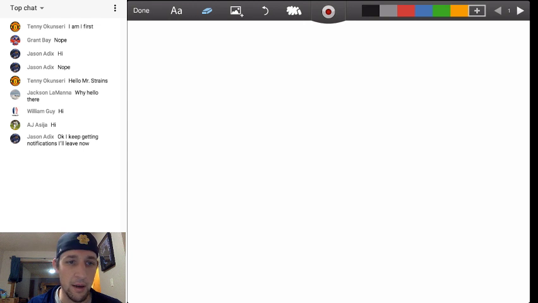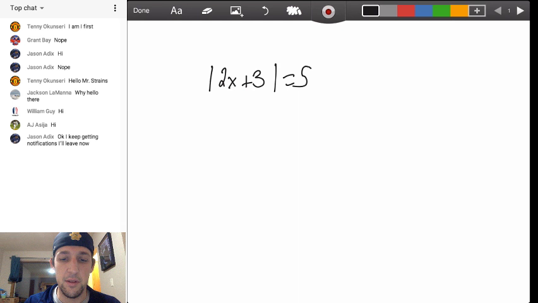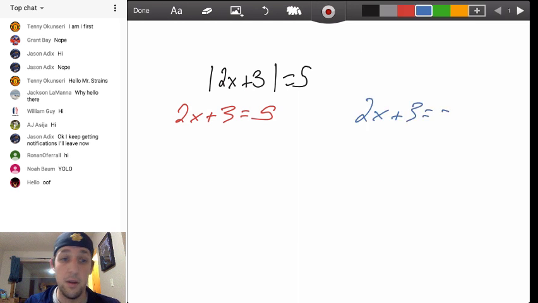So let's take a look at what we have. First thing that we are taking a look at is an absolute value problem. And we're going to look at the absolute value of 2x plus 3 equals 5. Big thing to remember in this unit is that pretty much everything has multiple solutions. It has 2 solutions, in fact. So our absolute value problems are no different. All we're going to do is basically say that this could be either 5 or it could be negative 5. And we are going to solve both of those separately from each other.